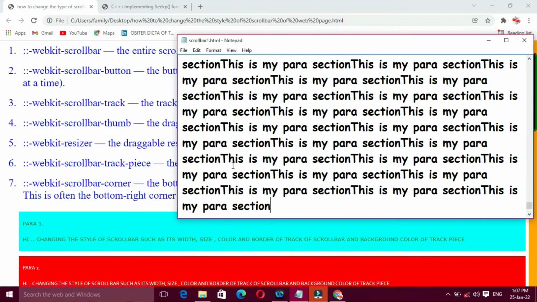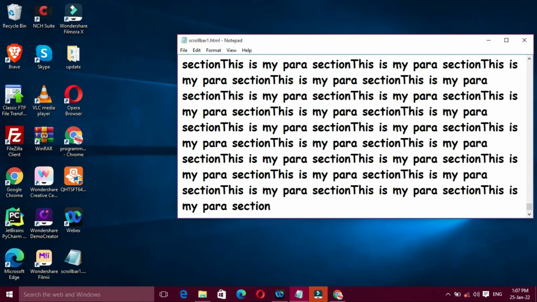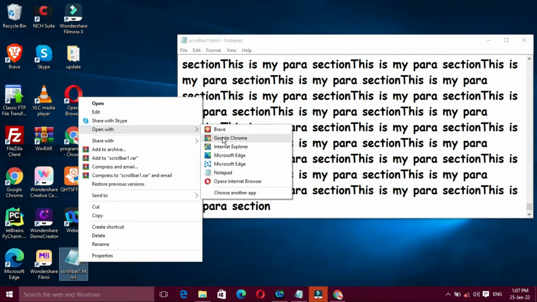We are writing these paragraphs so that we can display the scroll bar of the web page. Okay, save this content. Now we will open this web page in a web browser. So let's open it using Google Chrome.